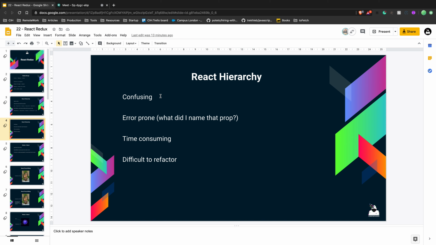which, when your application is growing, becomes confusing. It's very hard to track what's going on, which basically causes more errors and bugs in your code, because it's very easy to lose track of what is happening. Next, it's time consuming, because you spend more time building all this code, passing props one way, then another way, and figuring out whether everything is actually working.